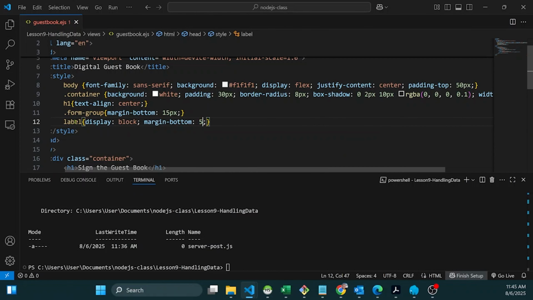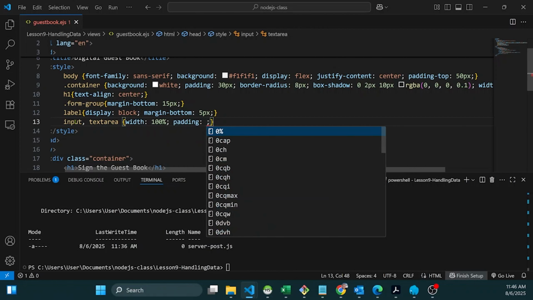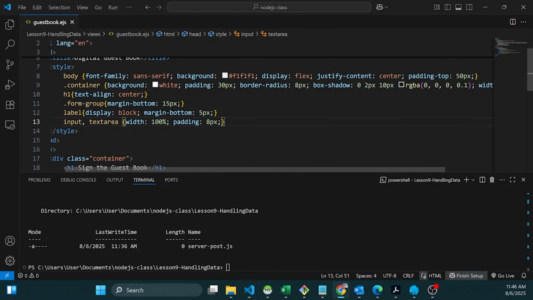Let's make it 5 pixels, and then finally we can take the input and the text area, and we're going to apply the width of 100%, padding of 8 pixels.